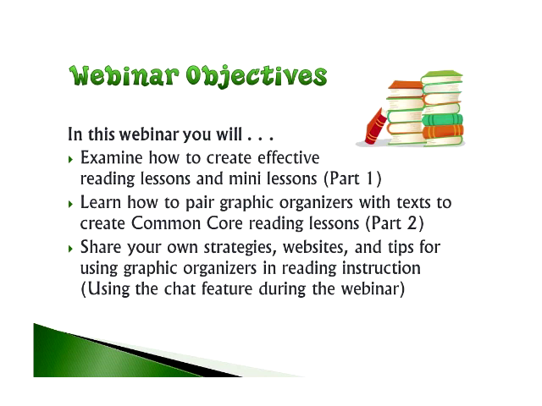This webinar actually has two parts. In the first part, we're going to examine how to create effective reading lessons and mini lessons, and this part can really be applied to any reading lessons. In the second part, we're going to learn how to pair graphic organizers with selected text and create Common Core reading lessons. So they'll be specific to the Common Core, especially for grades 2 through 6.